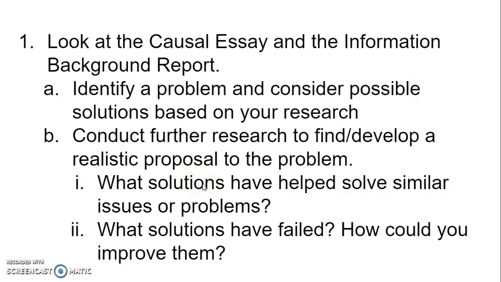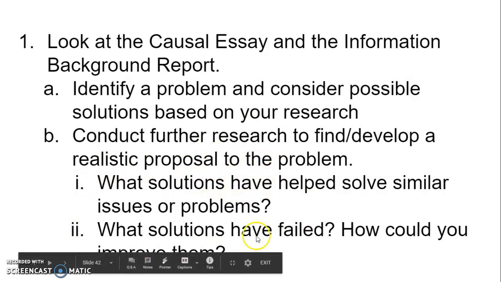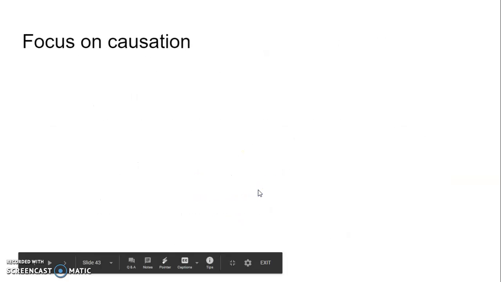Remember the annotated bibliography? We started with 8 sources. You need 10 in there by the end. Everything you use in your essays needs to be in the annotated bibliography. Not everything in the annotated bibliography will be in your essays. So if you had 8, and you added 2 new sources last time and 2 new ones for this proposal essay, you're going to have 12, but a minimum of 10. So if you haven't done any extra research, you definitely want to for this essay.